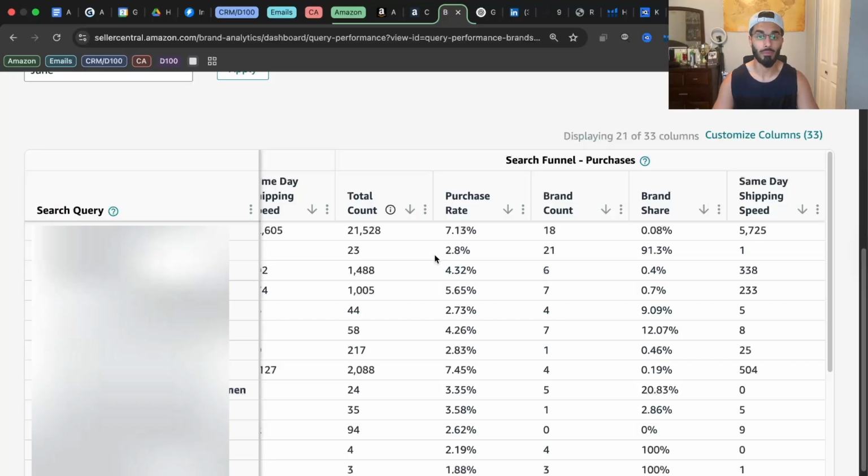So what would I further implement with this keyword or anything of this? I would see if I can add it further into our listing copy, into our title. Because if our click-through rate is high, can we add this keyword anywhere on the top of our title? Can we add it on our main image anywhere on the packaging? And then obviously start running more advertising for it. This is what's really going to help you move the needle.